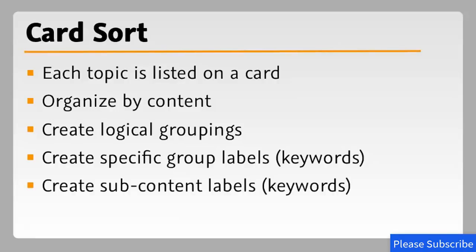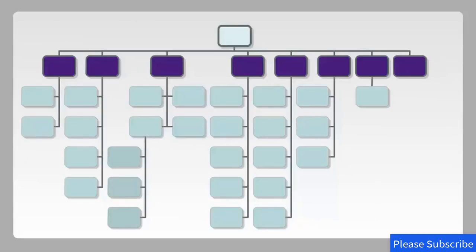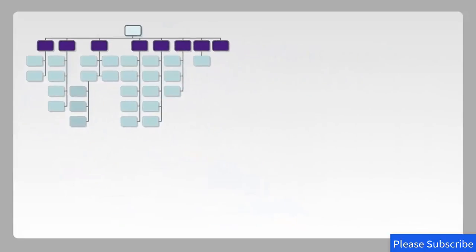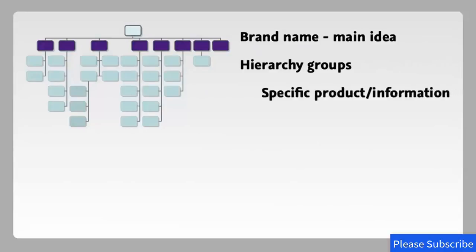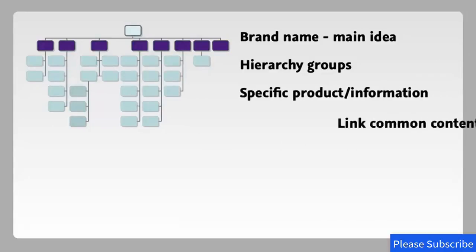So you want to make sure that you're using the right words throughout in both your topics and your organization of those topics and the labels that you are using. You see, when you have a clear hierarchy to present to the user, they'll understand what the main idea is, and the groups that you are using and the specific product information and the links that you are using all will make sense as they all surround the main idea and the contextual presentation of information for each group that you are working through and how it relates to other groups and how people can find information throughout the website.